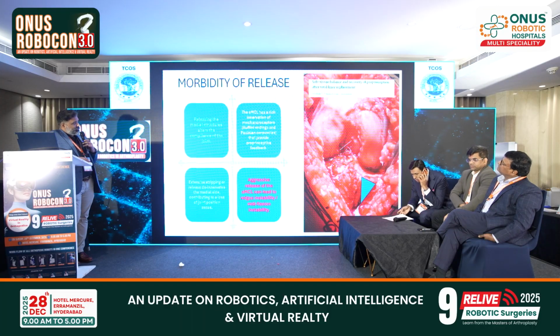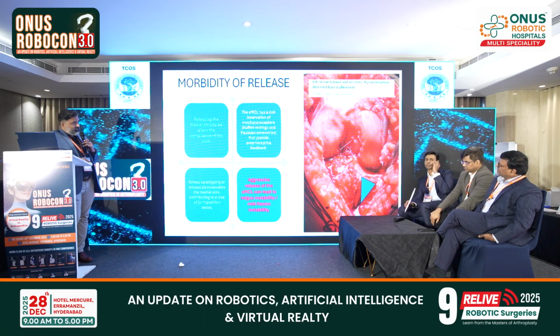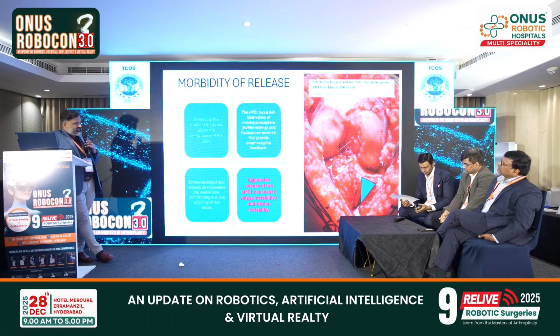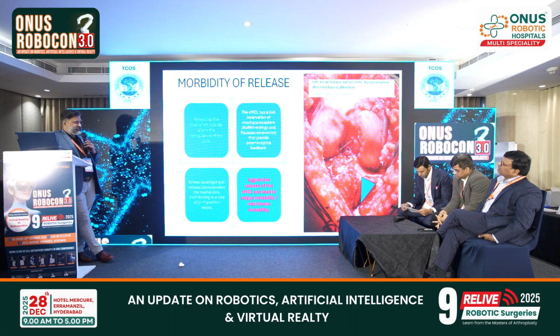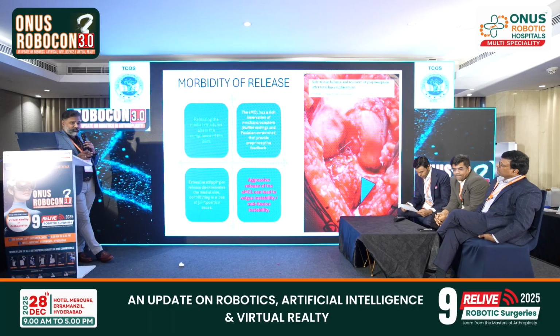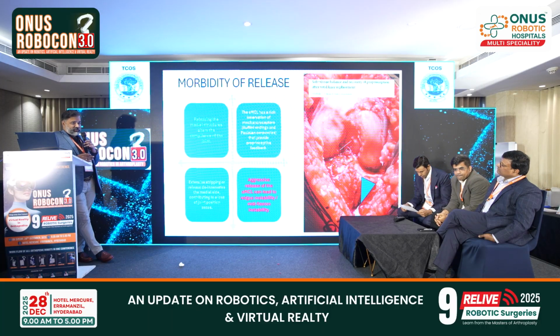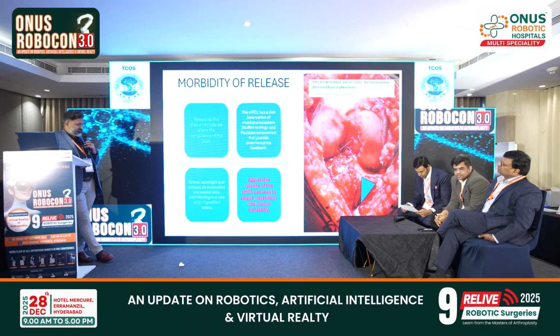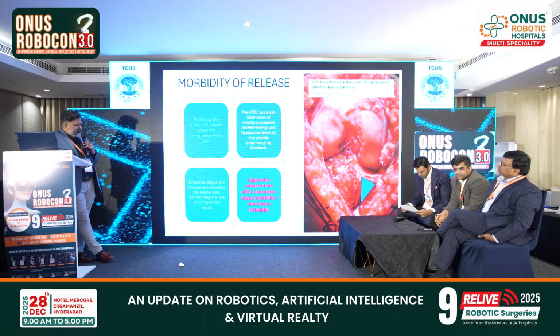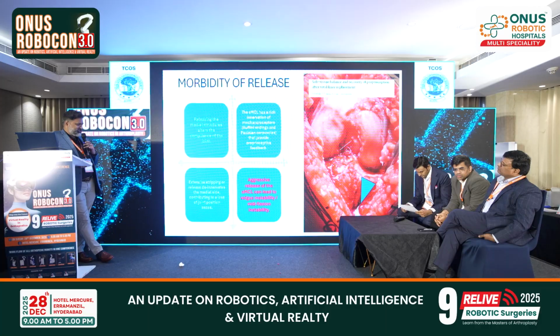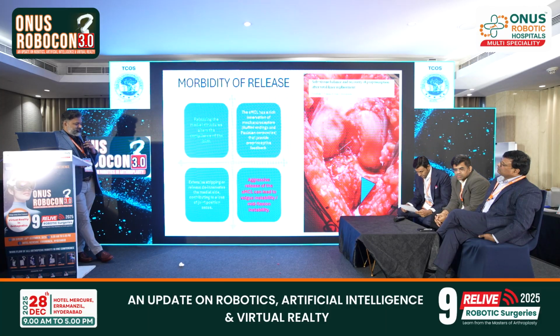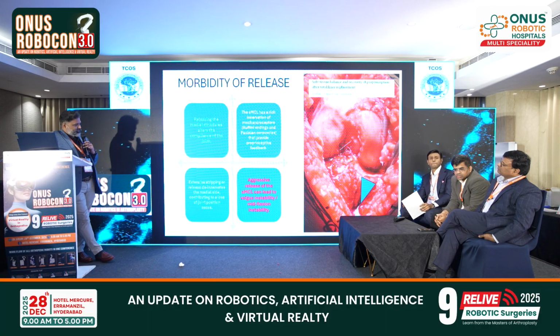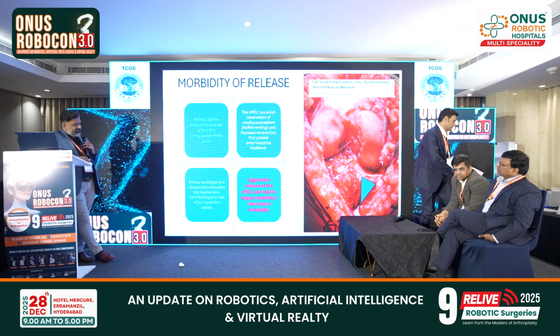By releasing more, we alter the compliance of that joint. The MCL has a rich innervation of mechanoreceptors, with Ruffini endings and Pacinian corpuscles that provide proprioceptive feedback, which will be lost once it is released beyond the midcoronal plane or up to the posteromedial structures. Extensive stripping or release denervates these on the medial side, contributing to a loss of joint position sense to some extent. So aggressive release can lead to mid-flexion instability.